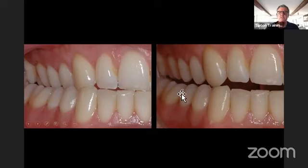So you can see all we've done here is restored the shape of the upper canine. I've added material onto here, re-restored it to its ideal shape, and suddenly look what happens. We now go into a right lateral movement, and straight away the front teeth are not sliding, the back teeth are not sliding. We've lifted the occlusion off the rest of the front and the back teeth. So in lateral guidance, the canines are ideal teeth.